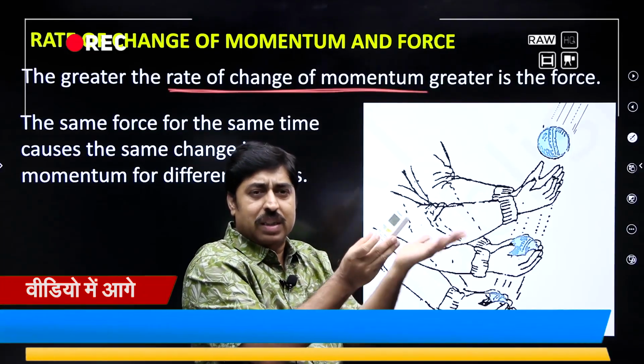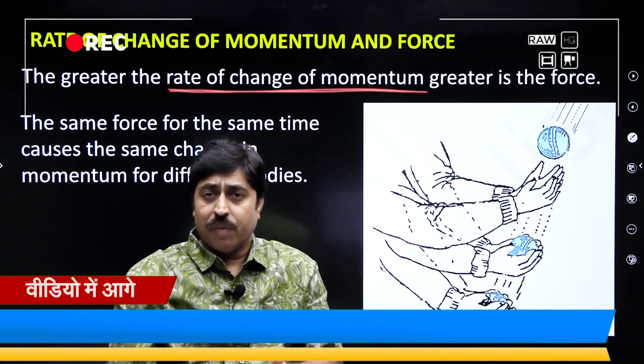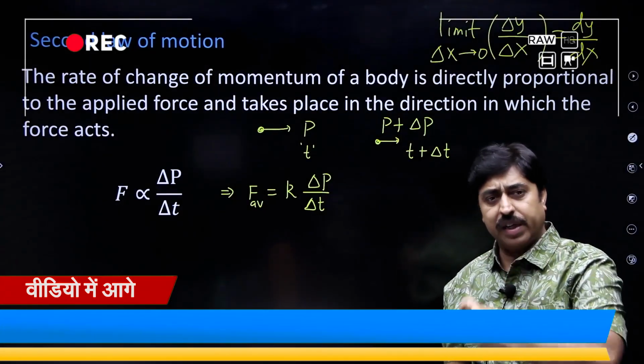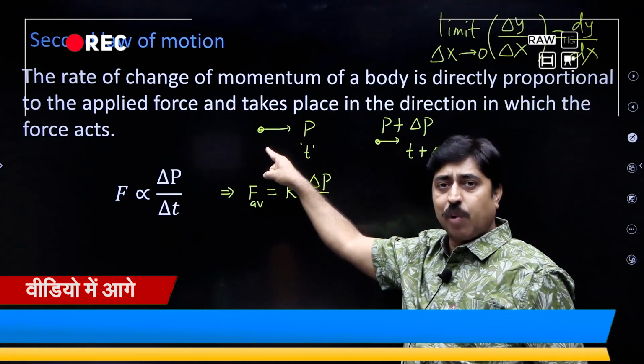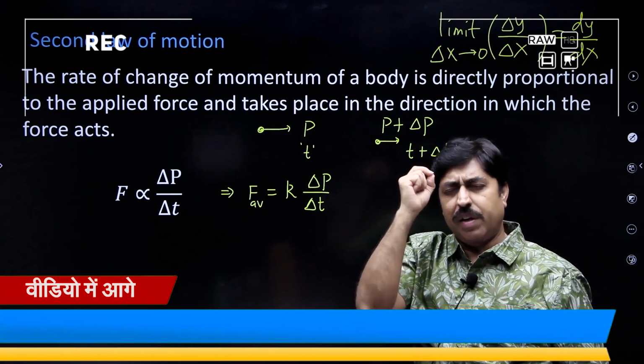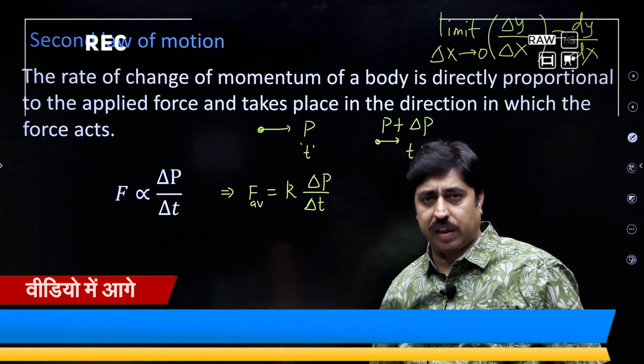Momentum of the ball, let us say, is 100 units. When it hits me, all of a sudden it becomes 0. So the change in momentum has happened very fast. If the time interval selected is very small, that means momentum of the body is p, some force is acting on it. We take a very small time, 0.00000000001 second.